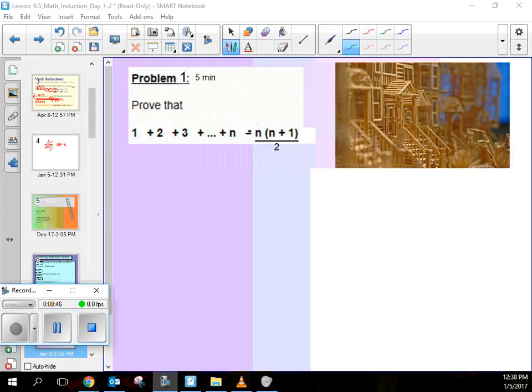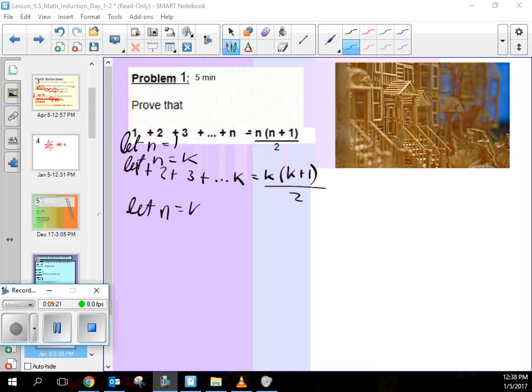now I'm going to prove it's true for k. Weak. I just stick k in for n. 1 plus 2 plus 3 plus ... k equals k times k plus 1 over 2. There. I already did the let n equal 1. Now here's the let n equal k step. Now here's the third step. Let n equal k plus 1.